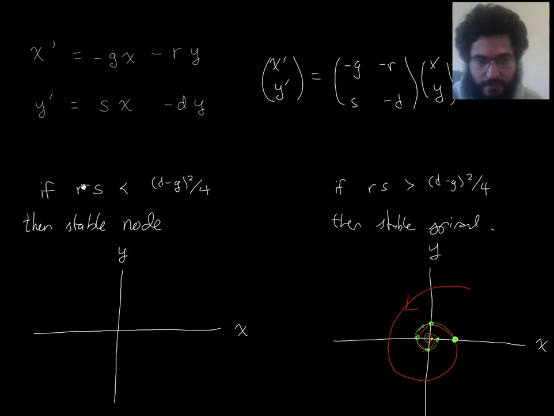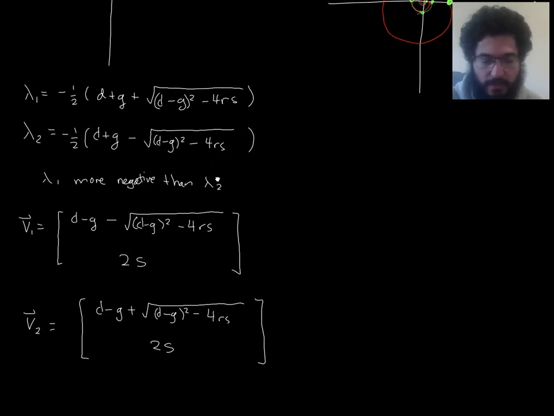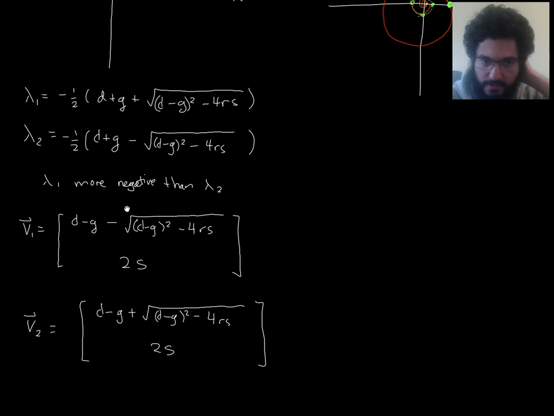stable node, this case where I have this inequality. This guarantees that what's under the square root is positive. So these are positive numbers, and then I got these eigenvectors, and these also under the square root are positive. So everything here is real. And the eigenvalues are negative. They're negative numbers, as was expected when we observed that the trace was negative. The trace of the matrix was negative. So no surprise there.